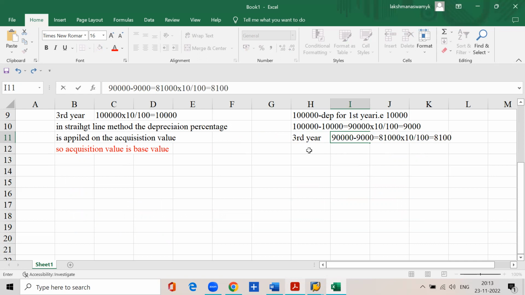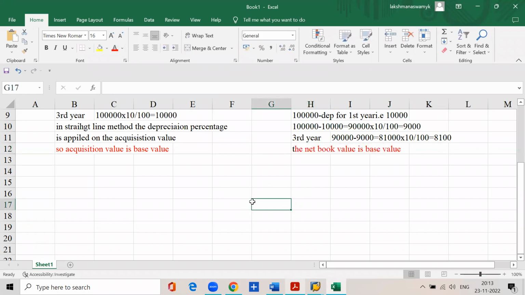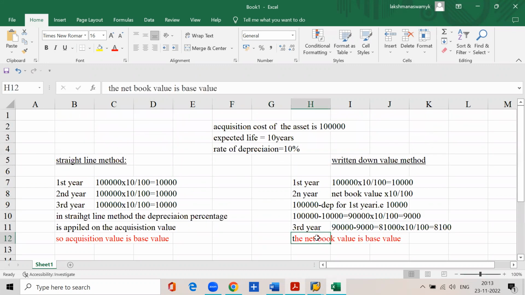So here, in the case of written down value method, the net book value is base value. Means the depreciation is always calculated on the net book value. That is the difference between straight line method and written down value method, right? With the help of this knowledge, let us see how to define.